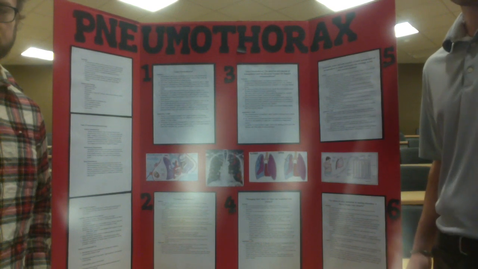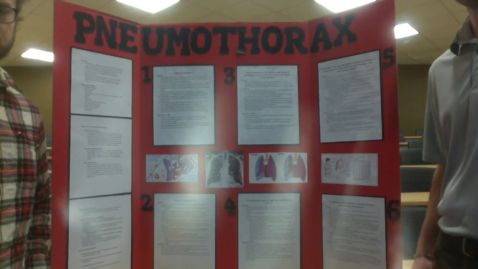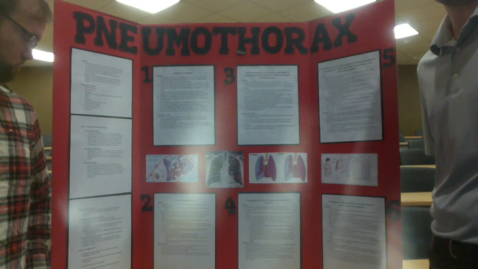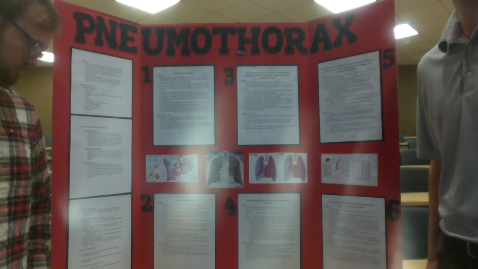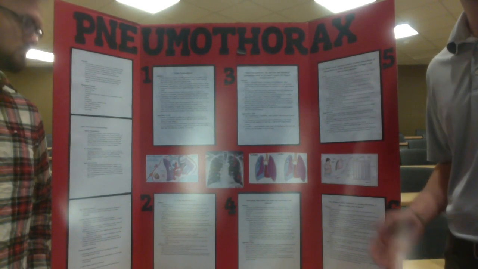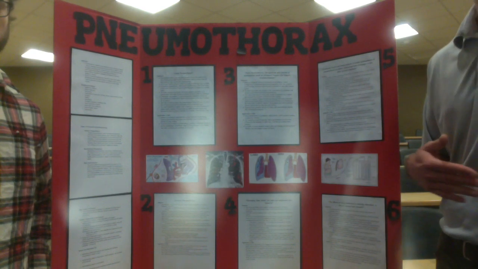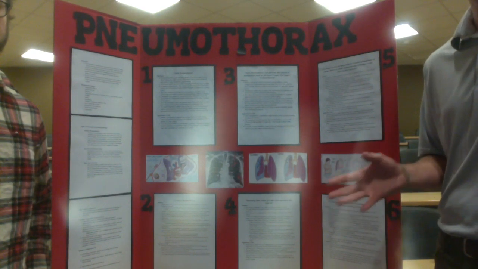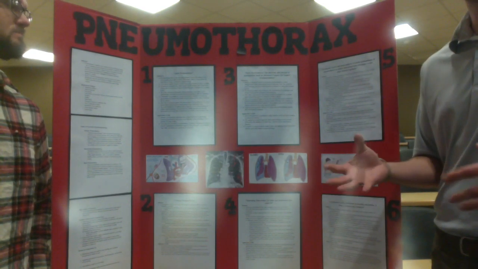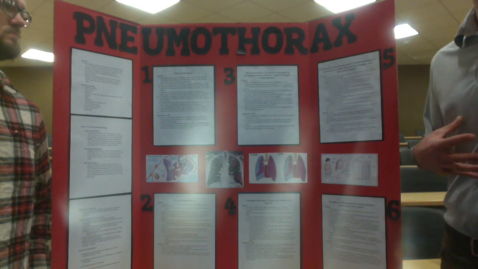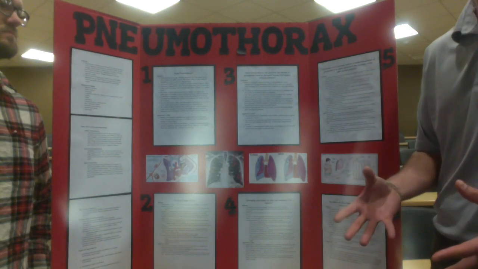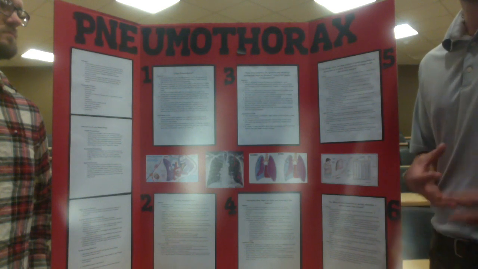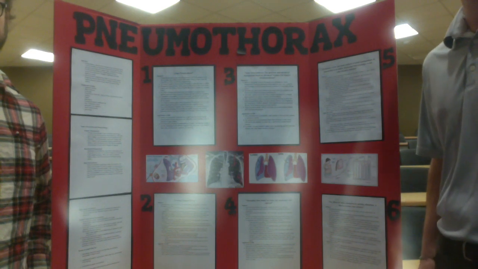hypotension. There's a few different types of pneumothorax. Number one, the most dangerous one is tension pneumothorax. This is when air is allowed to enter the pleural cavity, but it's not allowed to leave. So there's sort of this one-way valve. This allows for pressure to build up inside of the pleural cavity, but it's not allowed to escape. That's the most pressure-induced pneumothorax.